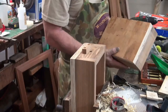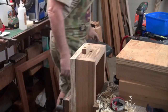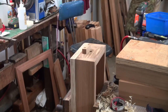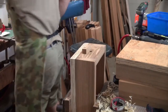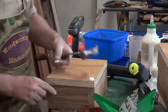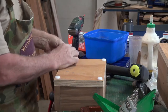So we've got the super. We've got the middle box. I'm just waiting for that beeswax to go off. Show you another couple of things you can put on there to keep it off the ground. These nylon nail glides. Pick them up at the hardware shop. You pop these on all four corners.